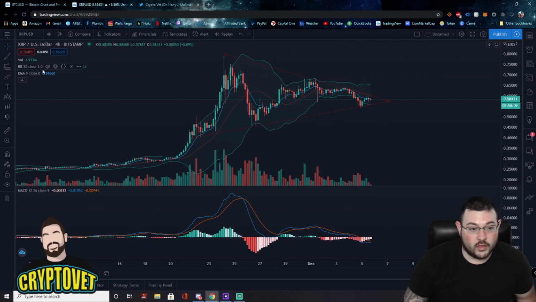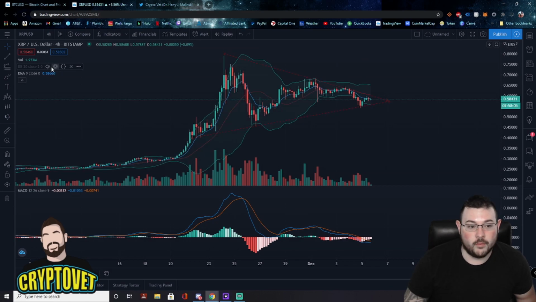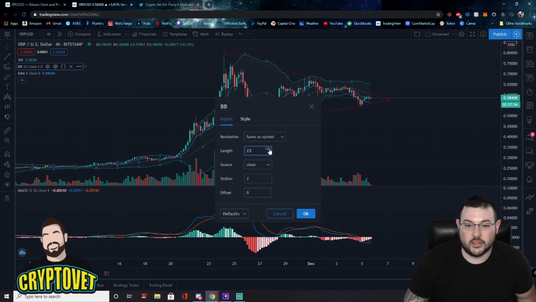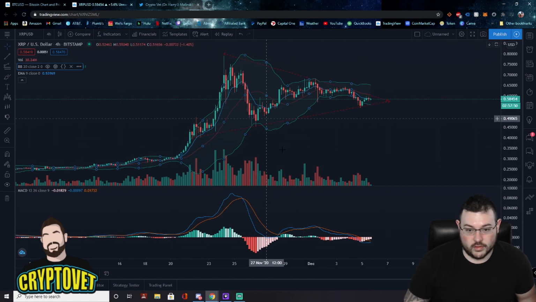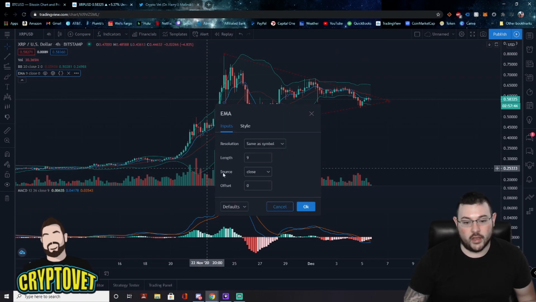If we come over here to the left-hand side, there's a little eye. We can make it go away, make it come back. And then we can also change what data it has. I don't recommend changing this for now, until you understand what these numbers do, because if I change this, it's making things bigger and smaller, and you want to trade on the same indicators that everybody else is. So for exponential moving average though, if we click on it, it's set to 9.